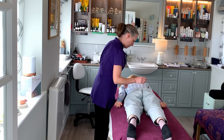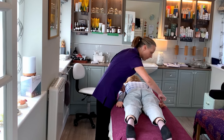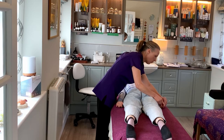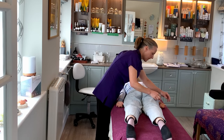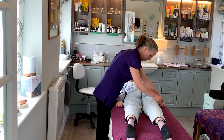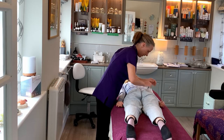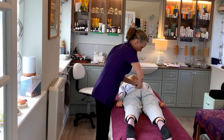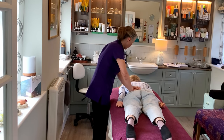Okay, so I'm going to look at your sacrum now. So could you put your little finger to your thumb? I'm going to try and pull them apart and you're going to keep them together and hold. Nice. So I'm just going to feel different parts of your sacrum and then I'm going to come back to this area here. Little finger and thumb, I'm going to pull and hold. Okay, a little bit more difficult. And the lower part, and again, and hold. Nice. And again, and hold. Okay, and again, and hold. Okay, so some of those were quite difficult to do.